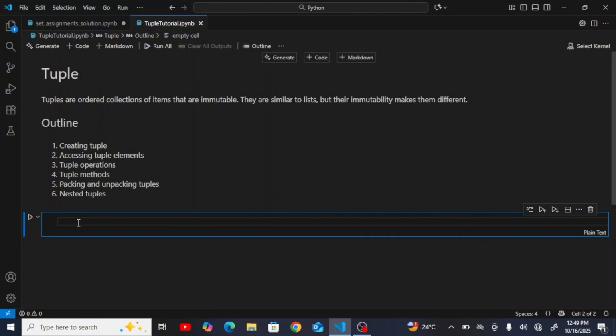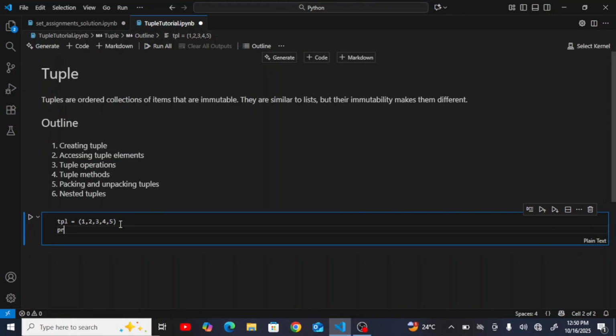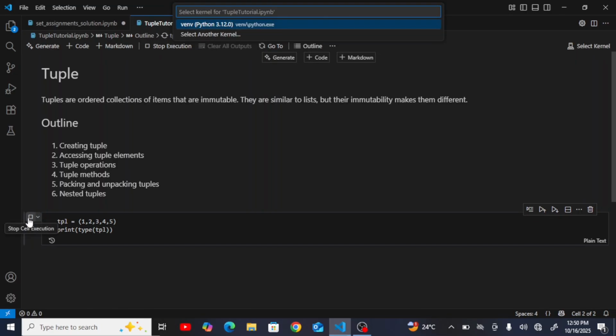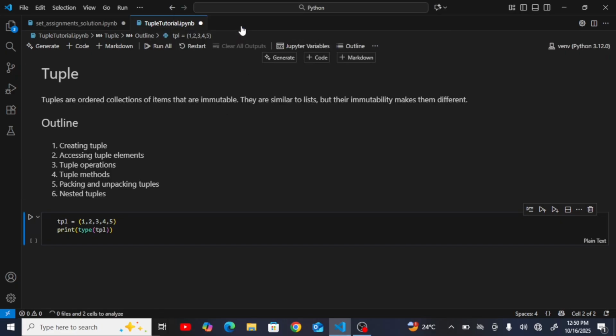So to create a tuple, you use the brackets. Use the brackets to create a tuple. You can insert the elements you want. For instance, let me insert the elements I want. Okay, so now let me print the type so you see that it is actually a tuple. Okay, so as you can see, the class is called tuple.